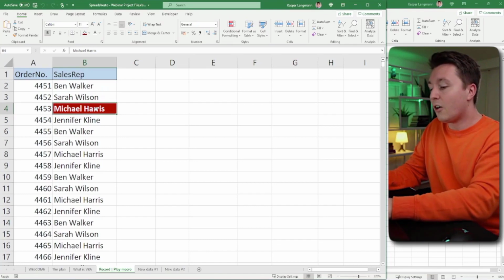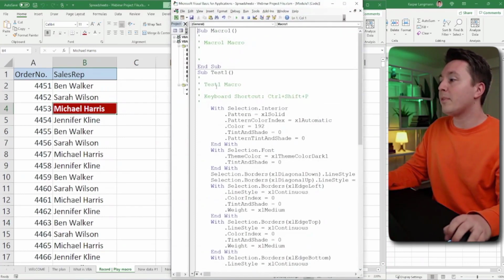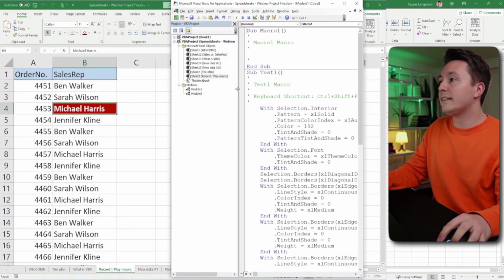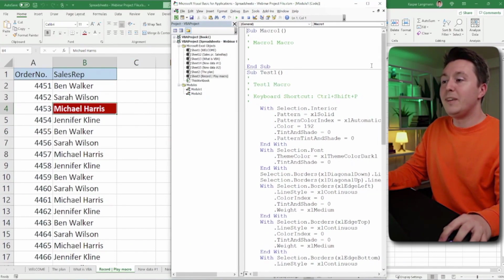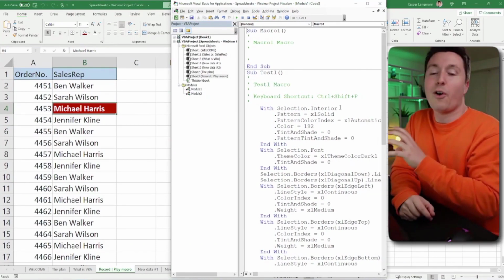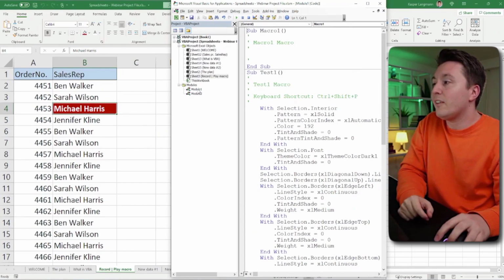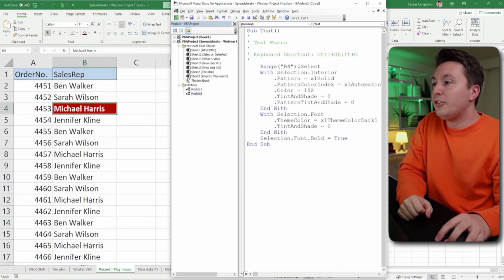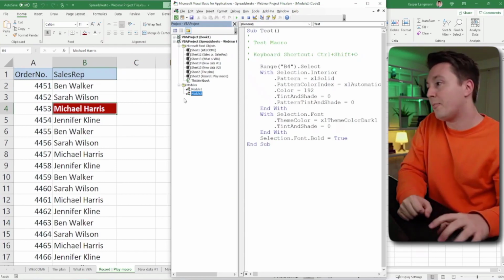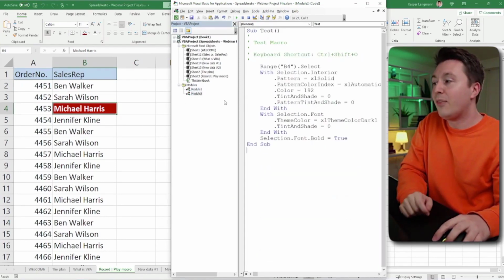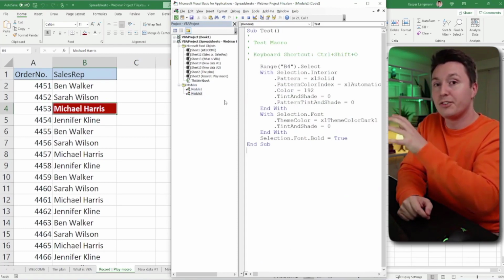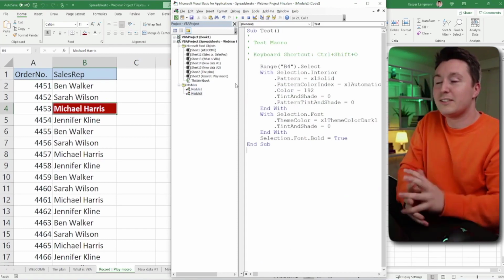So I'm going to hit Alt F11 to bring up this little bad boy right here. Okay. So this is the VBA Editor. This is where all the VBA code is stored. So whenever you record something, it goes in here. First of all, the code is stored in what is called a module, and the modules are right here. This is module 1, this is module 2, and module 2 contains the macro that I just recorded. So module number 1 is just a recording I did earlier, and this is the recording I did now. So they're stored in these modules.